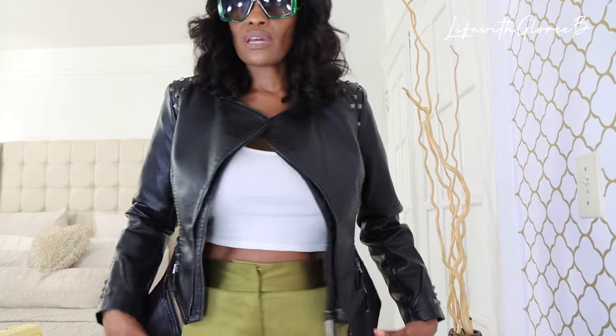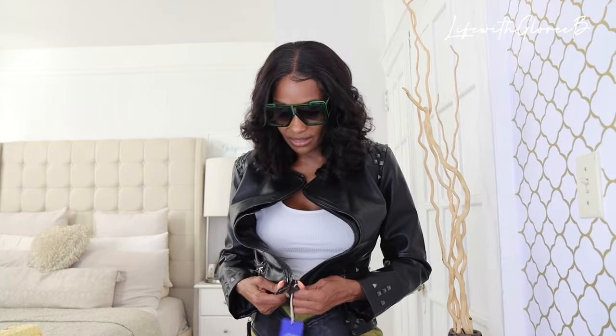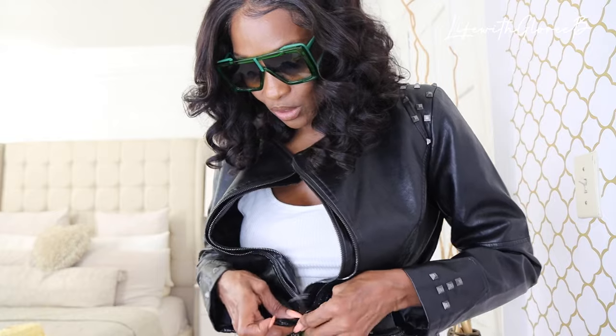Guys, what do you think? Would you suggest I keep it? I think the price was about $60 to $70. I read some reviews, and the people who reviewed this jacket really loved it, so that's why I went for it. And I like it. It has double zippers up front, but I'm zipping only the outermost one, just so you can see how it has a nice little shape. Let's zip it up.